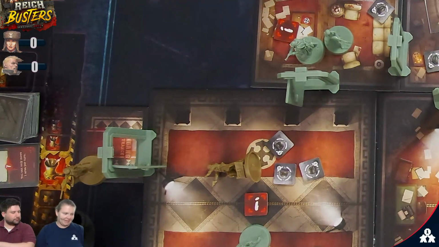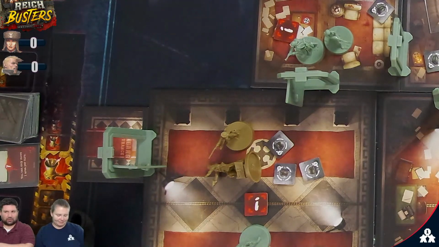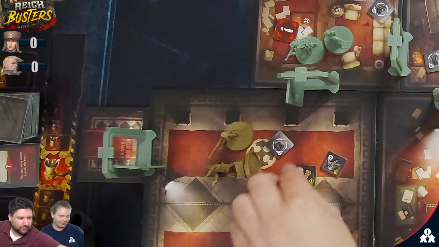Okay. I think I'm gonna move in here. 1 action. Wonder why your comrade's on the ground. Get up! Stop lying around on the job. Gosh. Oh, technically, all these should be face up too. Oh yeah, maybe I can pick some stuff up.